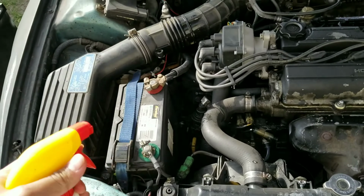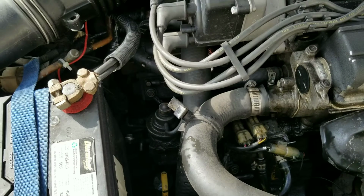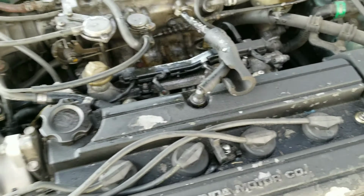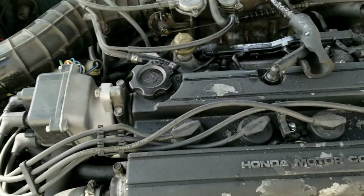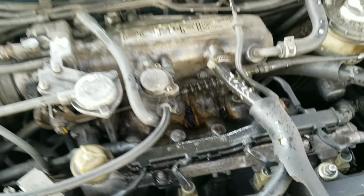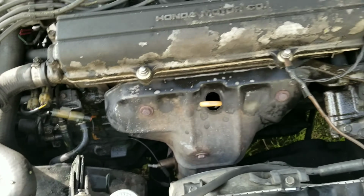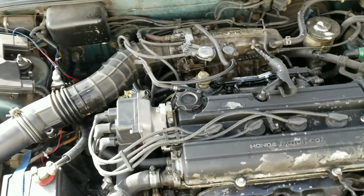I'm probably gonna spray the Awesome. After that, I'm gonna wash it down and see how the Awesome did. If not, then I'm gonna use this, the Greasing Lightning. So you can see I got rat droppings over there still. I'm pretty sure some of the wires are probably cut from having rats from the previous owner.